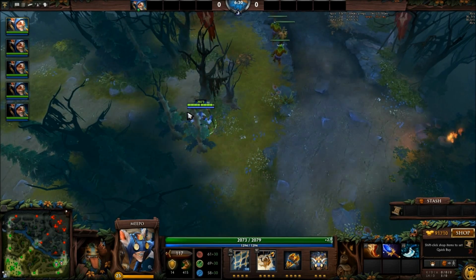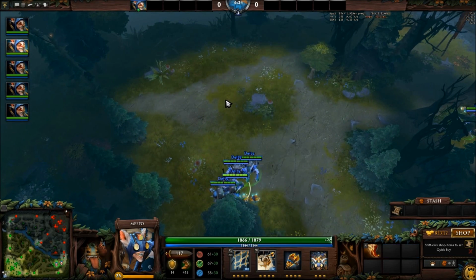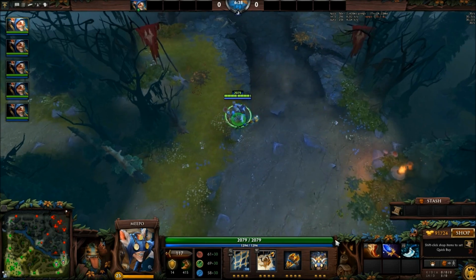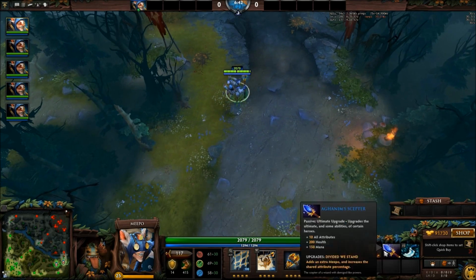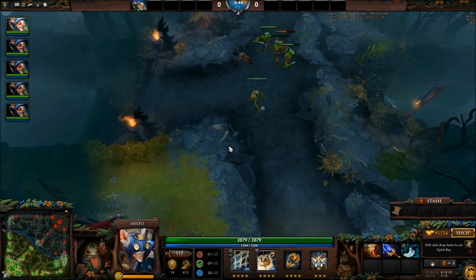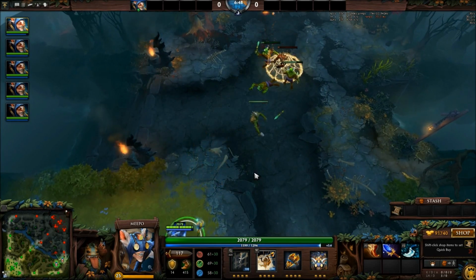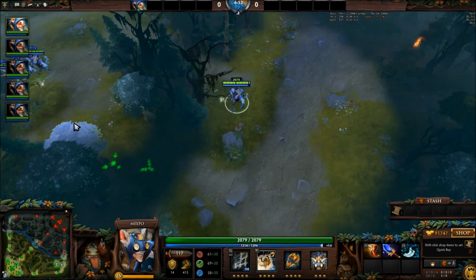Obviously, you've seen my quick cast hotkeys for Meepo. You've seen that I use 1, 2, 3, 4, and 5 to select my Meepos. You've seen that I use F1, F2, F3 for my first few items. These are all quick cast, by the way. But I'm going to show you the problem with quick cast net. So I'm going to quick cast net over here. It instantly netted.